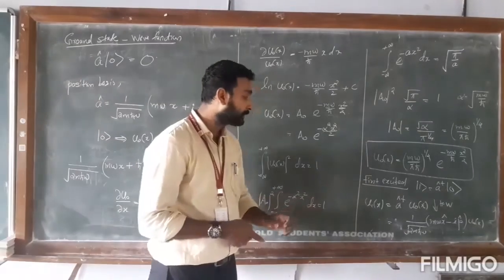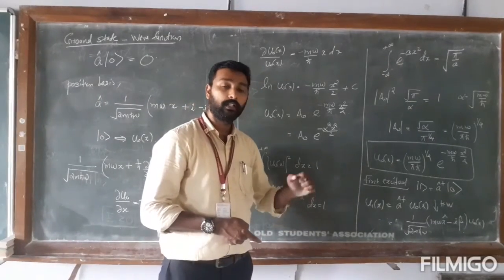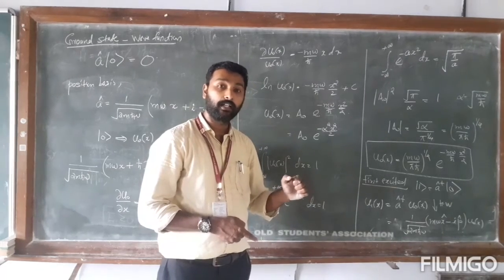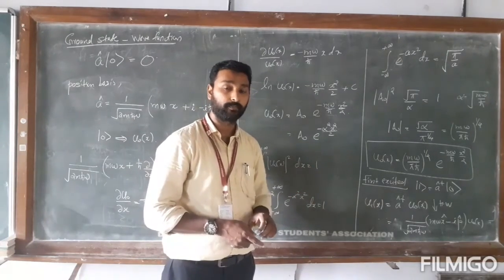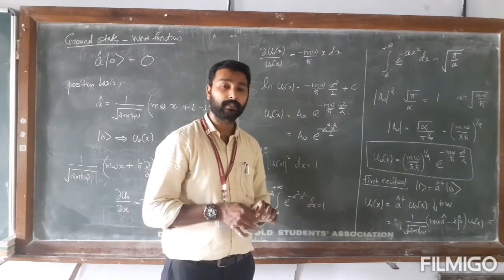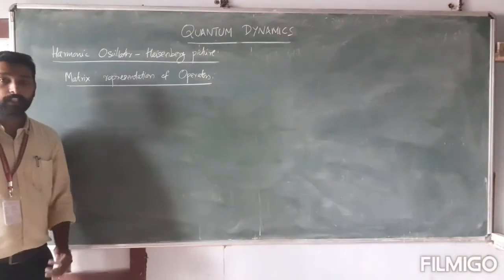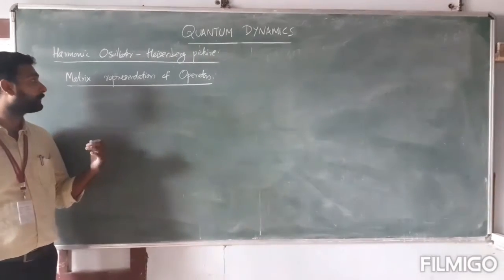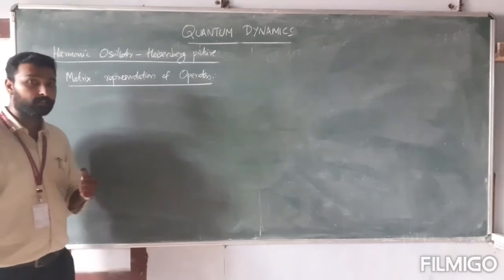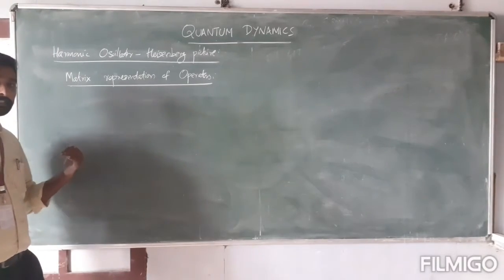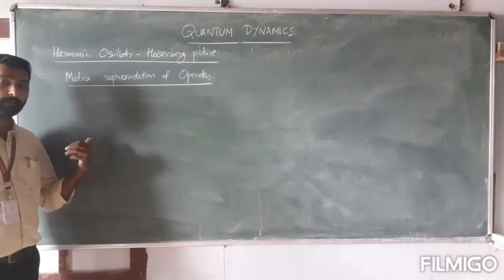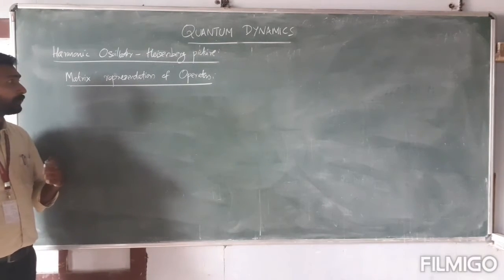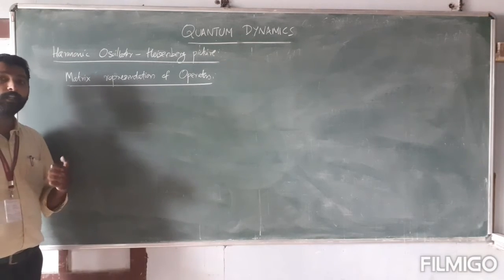Now the last thing is I will find the expression for a and a dagger, how to represent a and a dagger in matrix form, in the operator form, or that is called the matrix representation of operators. So this is the last topic we have, how to represent an operator in matrix form. We already discussed this earlier when we were discussing the first module, the mathematical formulation of quantum mechanics. You can have a linear representation depending upon the basis vector.